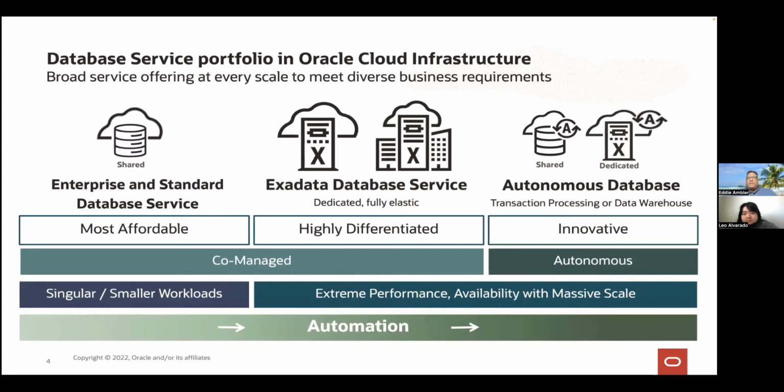But for those of us who really need even more, you want more of a managed service, even more automation, Oracle provides a fully automated, fully managed Autonomous Database that can be run in the public cloud or on Cloud at Customer as well. So again, that's just a really quick rundown of the services that we have at the database tier. So let's check out how we can connect our tools to some of these things.